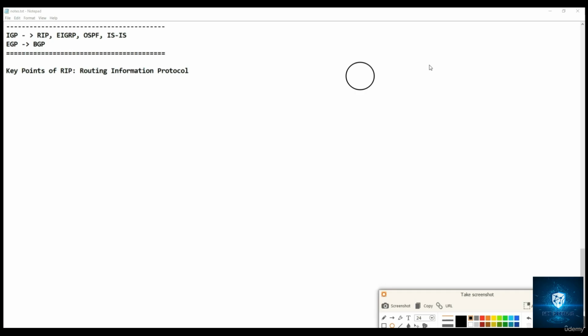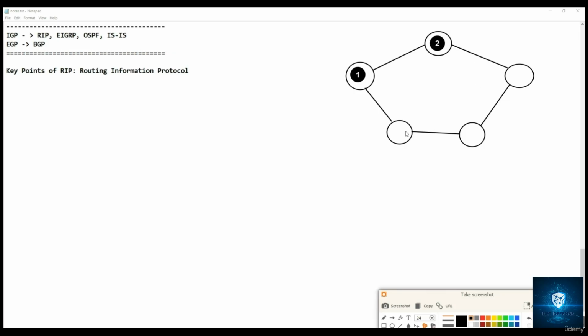I might have, say, 5 routers, and some routing networks defined here. Let's say this is R1, this is R2, this is R3, this is R4, and this is R5.